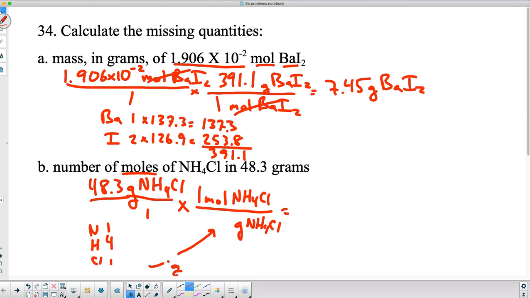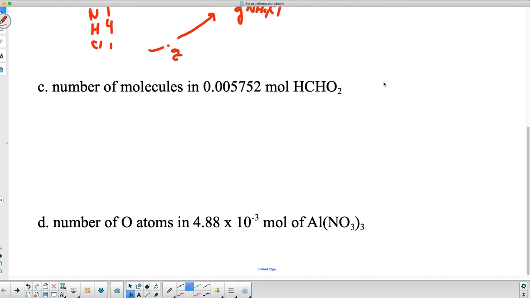Now I want to move on and show you how to do another type. There is one other calculation that comes up quite a bit. It says the number of molecules. When we have a number of something for moles, then we're of course talking about the fact that 1 mole equals 6.02 times 10 to the 23rd of whatever we're looking for. In this case, it's molecules. Sometimes it can be atoms, like it is for the next one. So let's take a look as to how this works.